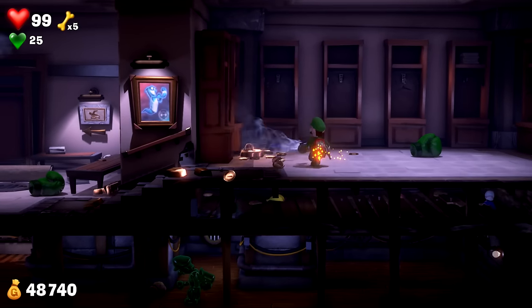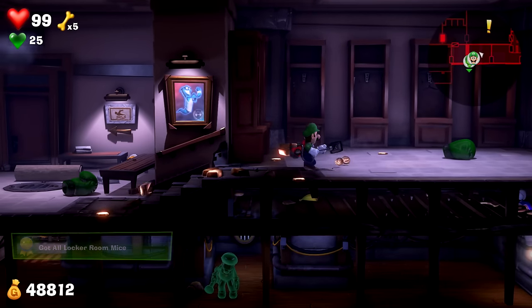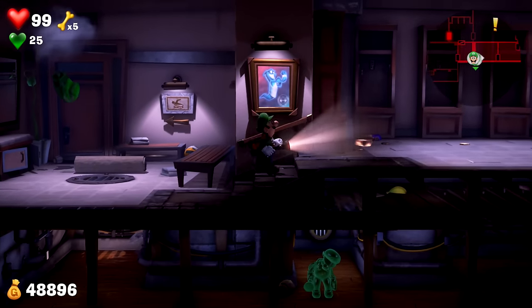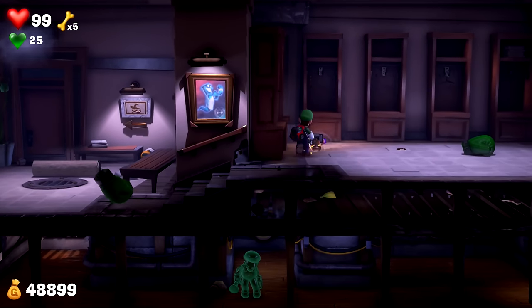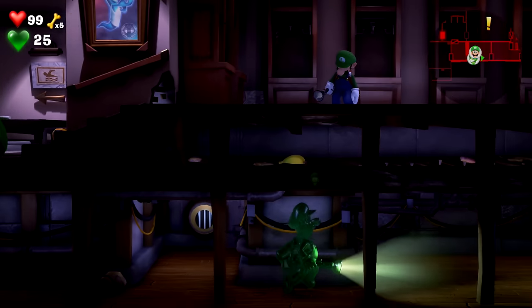So, let's quickly pick all this up before it disappears. Got all locker room mice. Awesome. That was actually a little achievement. That was cool. All right, well, I think that's only our second achievement in the entire game. Like, I'm not doing a very good job with those, it seems. Anyways.